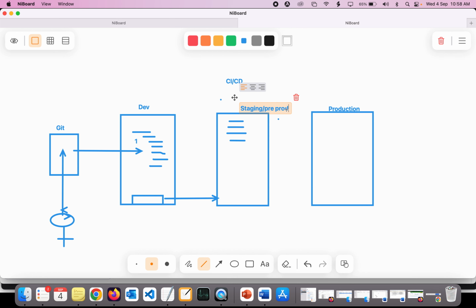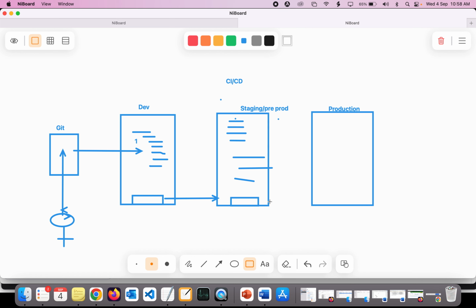Whatever number of servers there are, how many applications are running, and what applications are running, everything will have a copy over here. As you can see here, all the applications and everything will have a similar copy of the production. So when the control comes over here, it will test whether all the applications are running properly. Then it finally gives the green signal, saying that I just tested this particular code, whatever this guy has written, and it has passed the various stages.